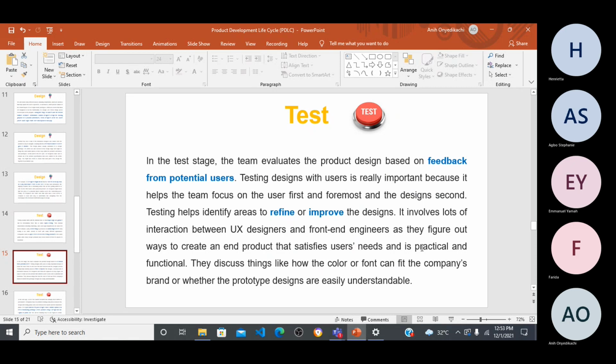Because when a particular user uses a product, he or she will be able to say, oh, this product was able to solve my problem very well. Or he or she can say, this product is frustrating.